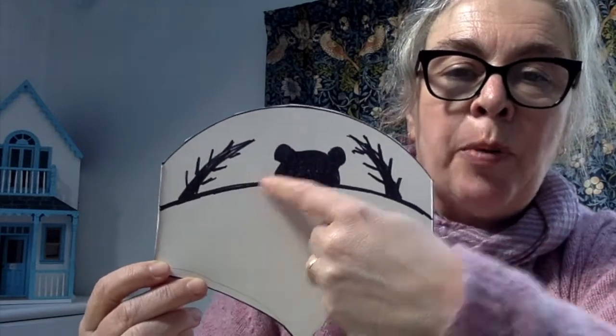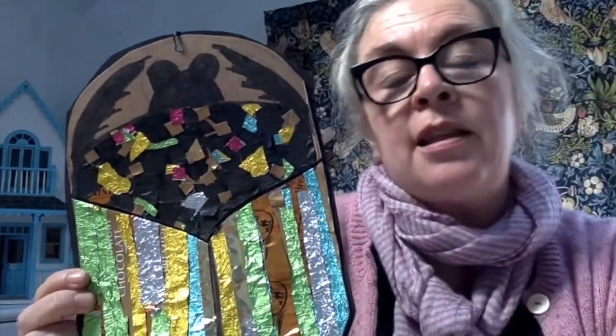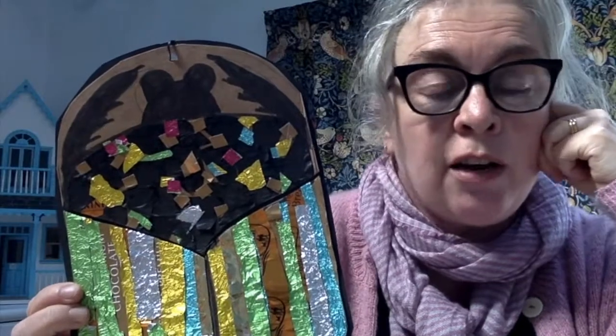The upper body section — I've drawn on this shape; it's really easy. It's just a curve and there are two little arms coming forwards with hairy spikes on, and the head part just looks like a teddy bear or something — it's really easy. On my one that I made earlier, I decorated that with torn up scraps of black tissue and all the little scraps of metallic, but you could decorate it in any way you wanted.